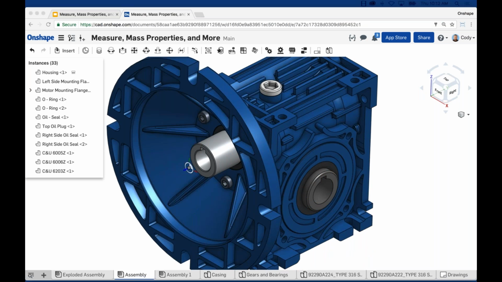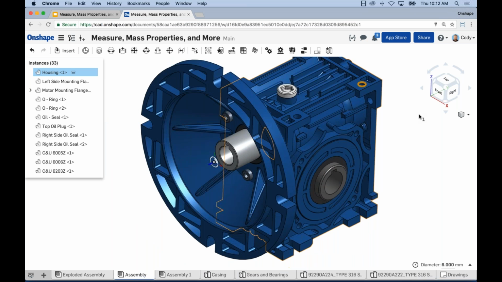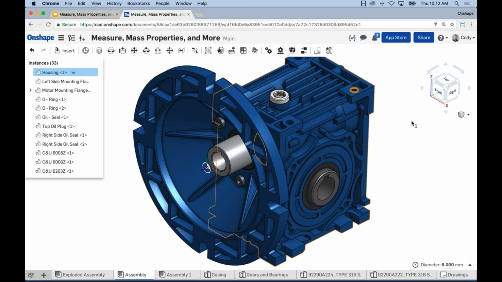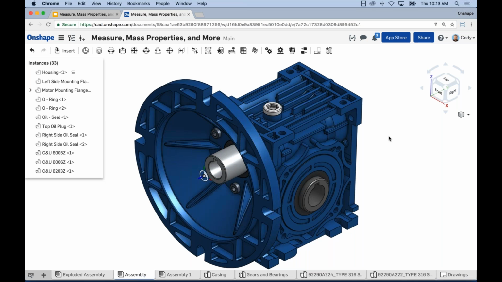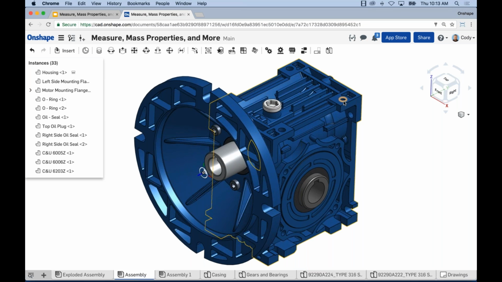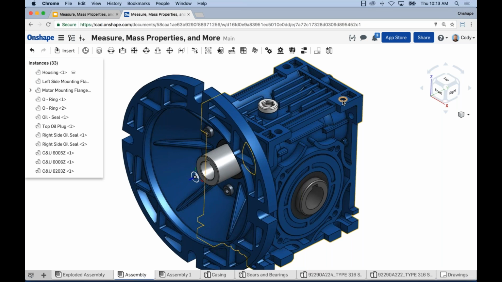Does the dialog indicate through versus threaded holes with specs? No. In this case, it's just a measurement of the hole diameter. So it's not going to tell you this hole was created using the hole feature and it's a 1/2-13 hole. No, it's going to give you the pitch circle diameter because that's what the hole feature would create. If you're really looking for the hole feature specific information, definitely let us know. I could see why that would be useful. As of today, it's just a strict measurement of the hole diameter.